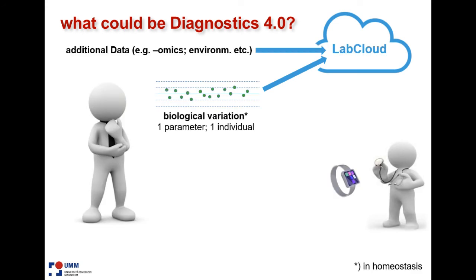For the patient — and I just talked to Sverre yesterday — biological variation is something that would contribute to the data volume in future diagnostics. Because if we think about laboratory diagnostics today, we think about reference ranges. But there is scientific evidence that it's much better, in some instances at least, to look at biological variation within the same patient. So you need to compile for every patient his personal individual variation of a parameter, always under the precondition that everything is in homeostasis. You'll probably have to store this data in a cloud.